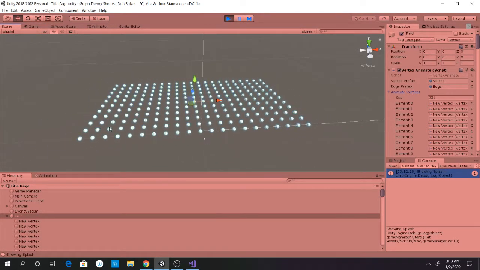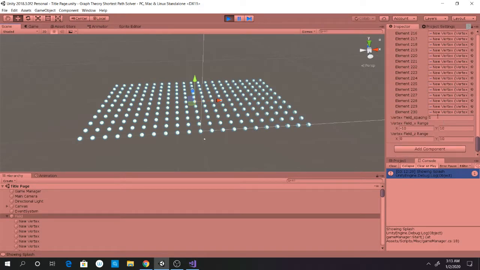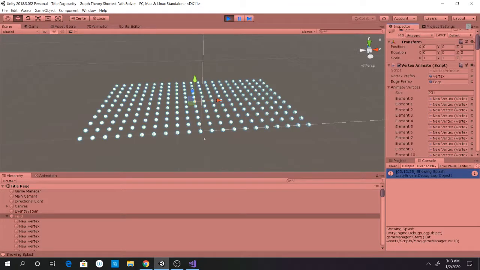231. Why is it 231? This is a little bit of a strange number, if you ask me. Shouldn't it be exactly a round number?